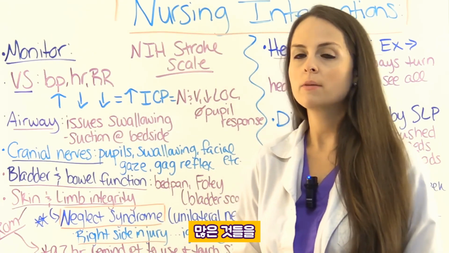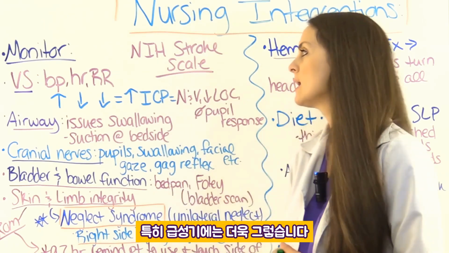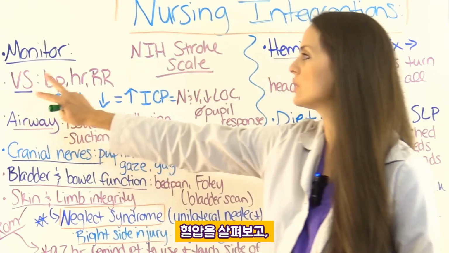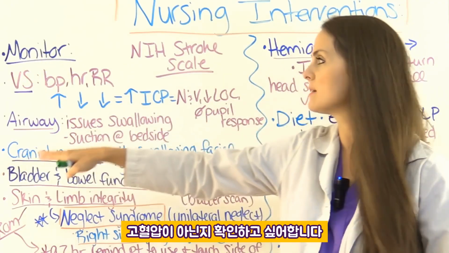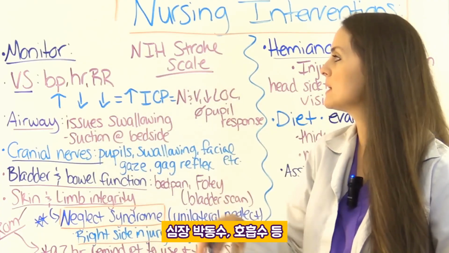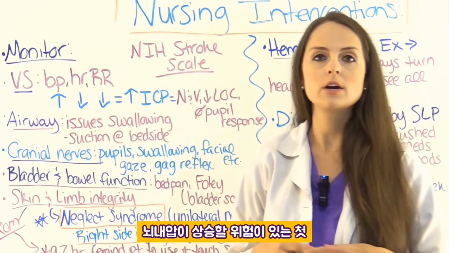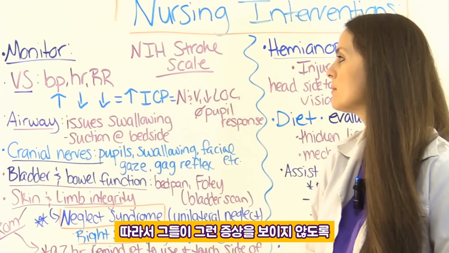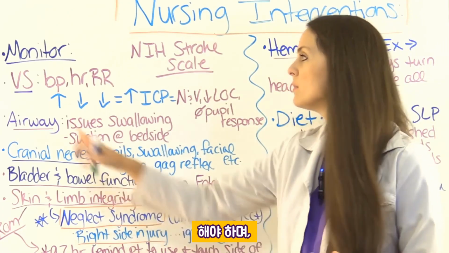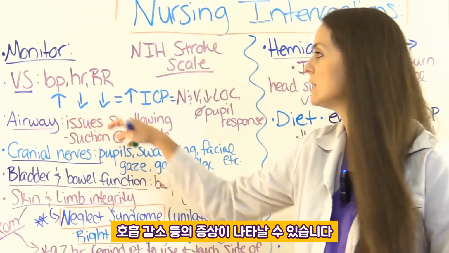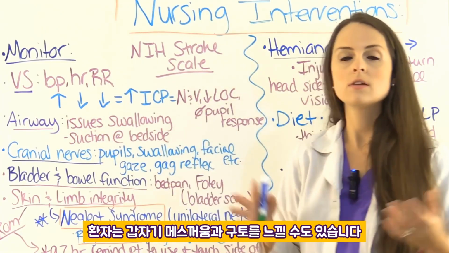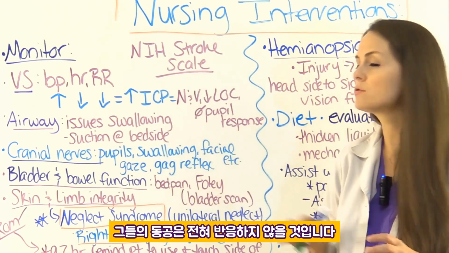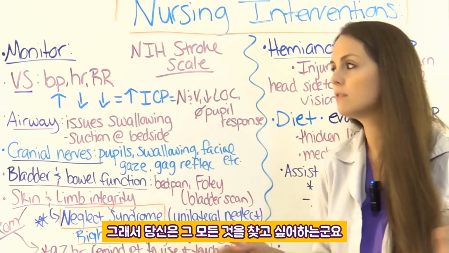Along with that, you're also going to be monitoring for a lot of things, and especially in that acute stage, you want to be monitoring their vital signs, looking at their blood pressure, making sure they're not hypertensive, their heart rate, their respirations, because they are at risk in those first several hours for developing increased intracranial pressure. So you want to make sure they're not having that. And that can present with an increased blood pressure, decreased heart rate, decreased respirations. The patient can also suddenly start having nausea and vomiting. Their level of consciousness can change, and their pupils will not respond at all. So you want to be looking for all that.